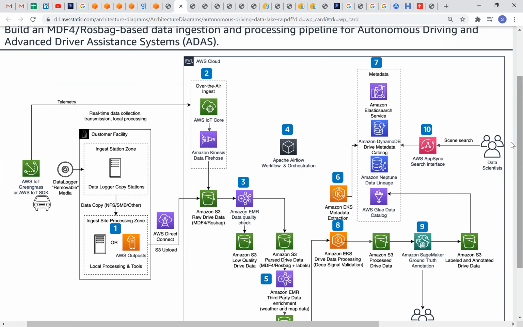So in this architecture, if I start with number one, I think it's a site processing zone. AWS Outposts, local processing.